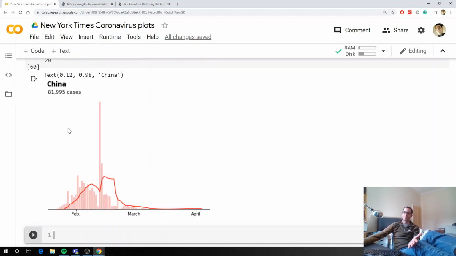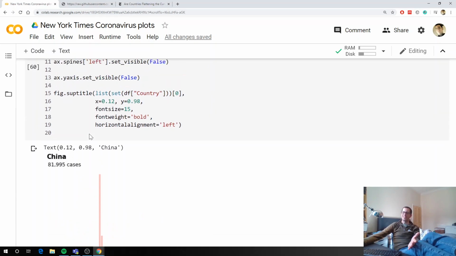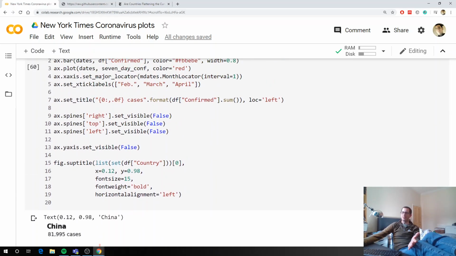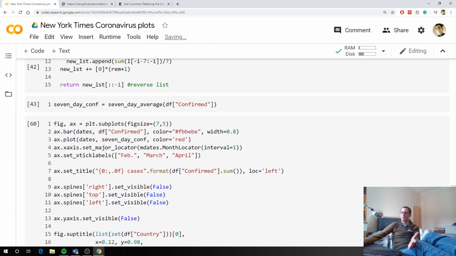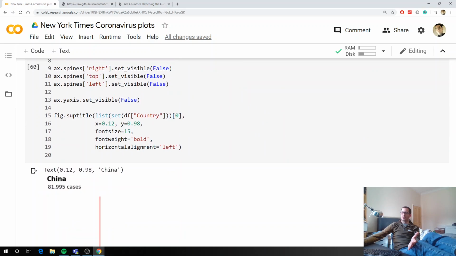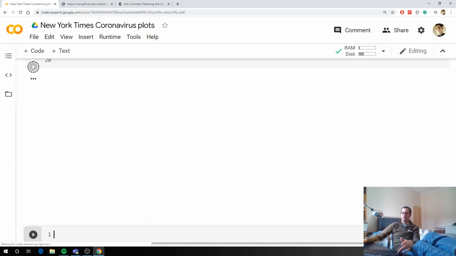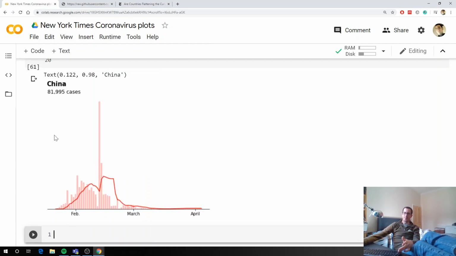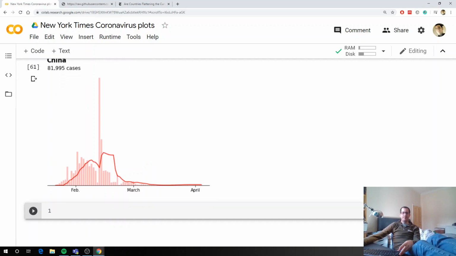Okay, so that's pretty good. I want my China to be slightly over a bit so it matches up. I'm being really fussy now. But to do that, I'm going to go back down here, and let's see what happens if I do that. Yeah, it's a bit better, isn't it? Okay. Right, what else was I meant to be doing?